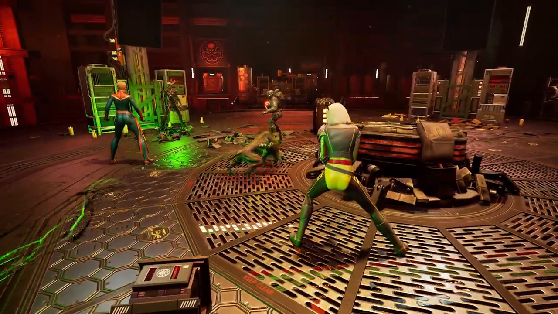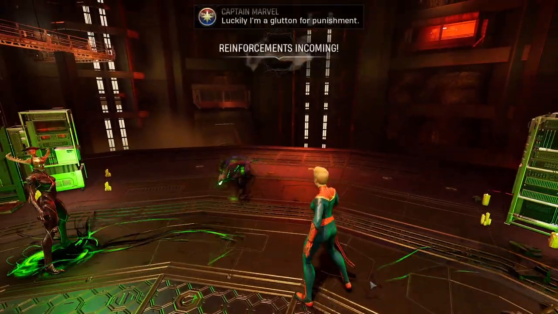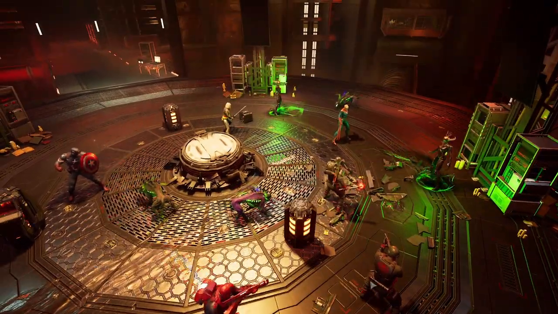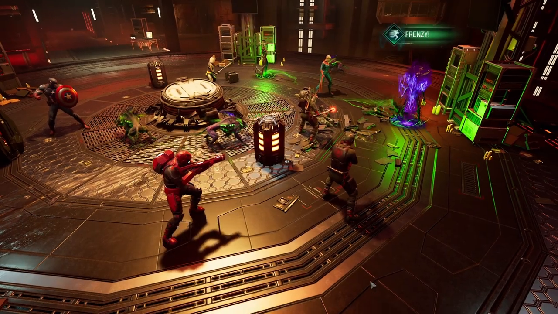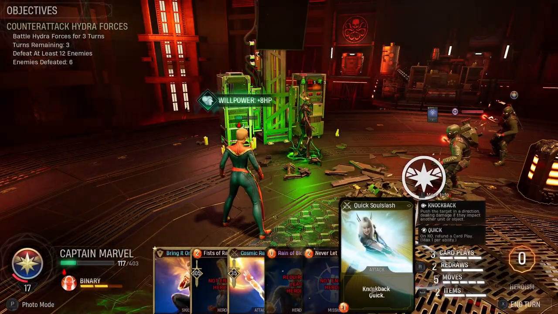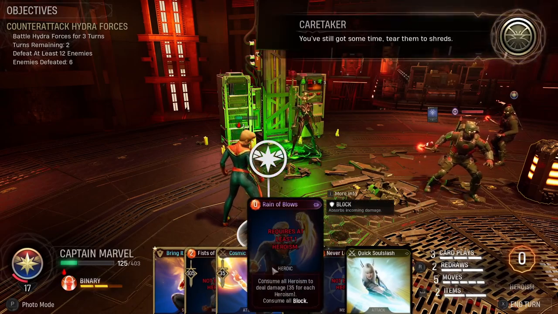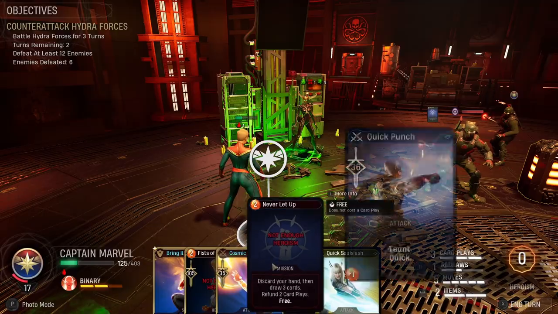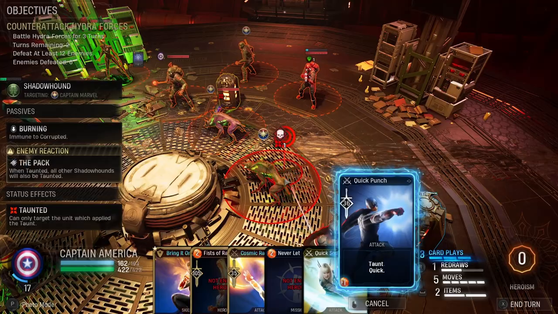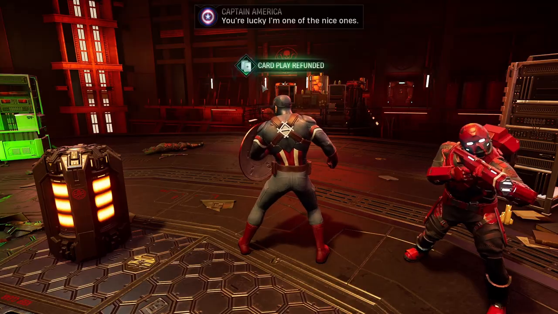Hopefully we don't die again. Luckily, I'm a glutton for punishment. Close to dying. You're still not ready to give up? Okay. Oh, frenzy. Crap. They're all targeting Denver's. 2 turns. Yes, yes, yes. Still got some time. Tear them to shreds. Don't need that. Quick punch. Yes, we will take quick punch. Where are these dudes? We'll take you out. Watch my back. You're lucky I'm one of the nice ones.